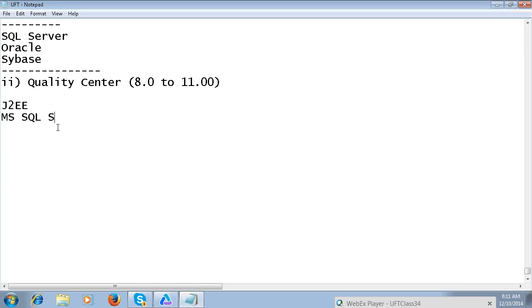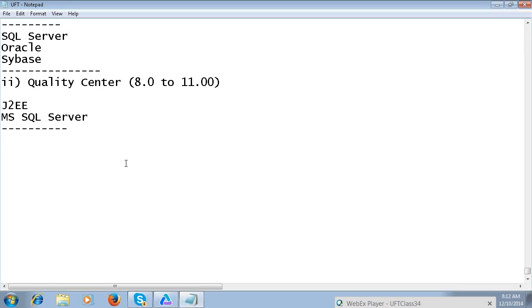MS SQL Server is the default database. Default means you need not install the SQL Server database separately. If you install Quality Center, the SQL Server components are installed automatically. Suppose you want Oracle, then you need to provide runtime.